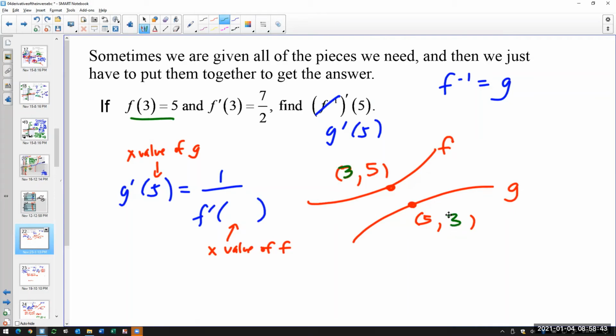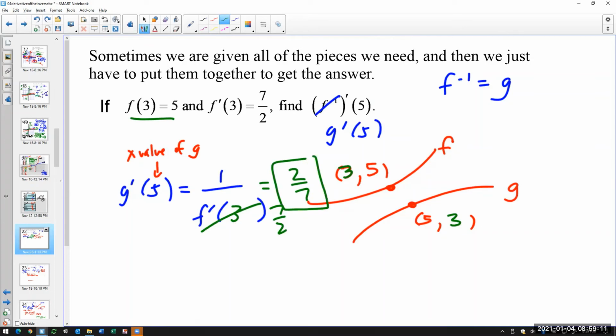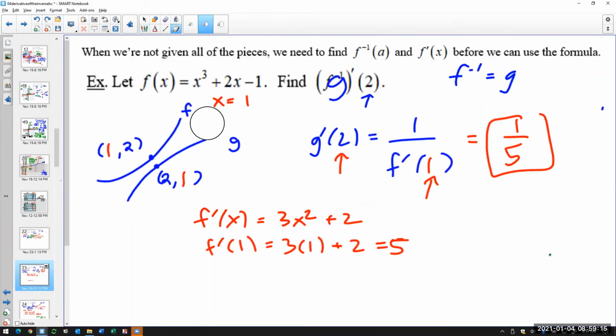And guess what I know also? That is 3. Okay, and guess actually what else I know? That is 3. Okay, and now it's just a fill in the blank. What is f prime of 3? If I could figure out f prime of 3, I just divide it by 1 and I'll be good. So what is f prime of 3? Okay, so this is 7/2. Be careful. This is 1 over 7/2. So the answer is 2/7. You see how easy that is? Okay, easy in the math, but hard on putting the numbers in the right place. Okay, so let's do another one.